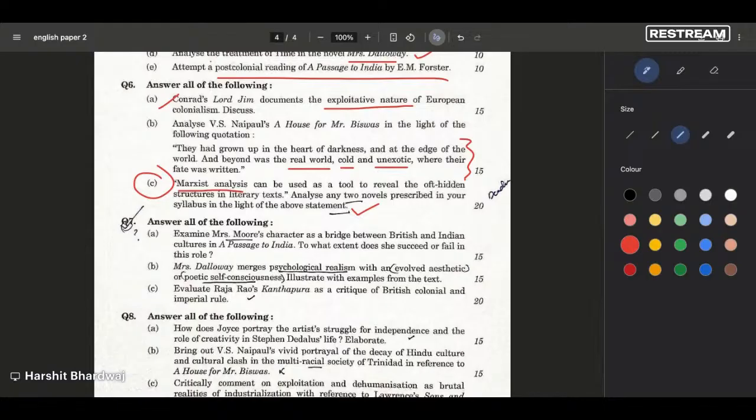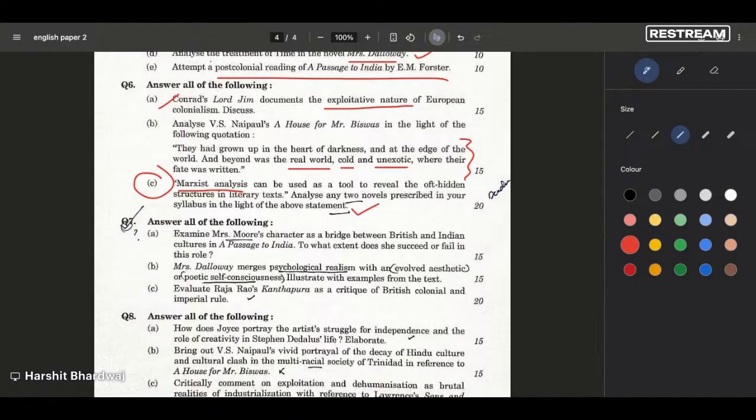In A Passage to India, what classes do you see? There is a British administrative aristocratic class, and there are not the native ordinary Indians, but there are, for example, Dr. Aziz, the working class under the British administration. There are two classes. So first you spot the class structure. That's the first thing. Second, you spot the conflict, the conflict that is primarily because of the class difference. There is a strife. There is a dynamics.